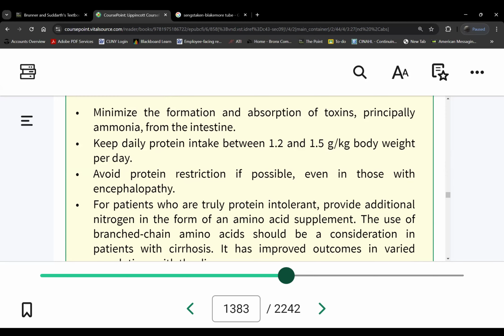However, if the ammonia levels are high, does it make sense giving normal amounts of protein? No, not anymore, especially after TIPS. So now we limit it between 1.2 and 1.5 grams per kilogram of body weight. Are we clear? Okay. So the decision as to how much protein: we need tissue repair, we need to help the liver, we need protein for the rest of the body, especially plasma, but we don't want to give too much protein because that would just contribute to more ammonia.